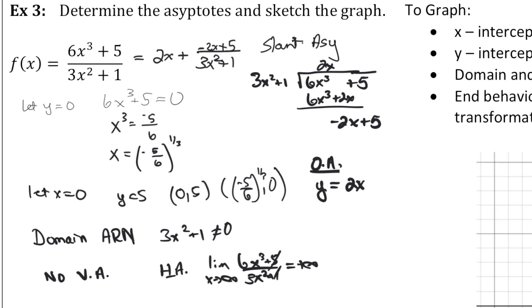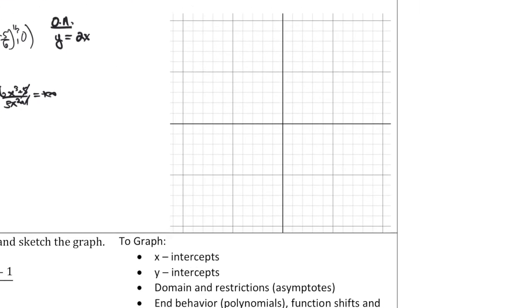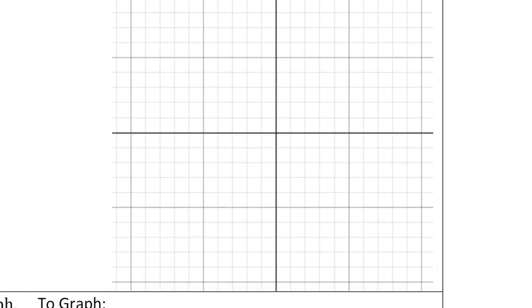Now it's time to put everything together to build our graph. We're going to graph first the asymptote because it is the bones of the graph. So we will graph our y equals 2x. Be as precise as you possibly can be. Imprecision is going to occur when we plot some of our points, such as negative cube root of 5/6. But things like y equals 2x, we can control.